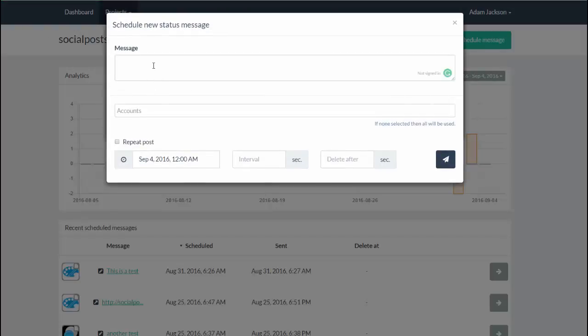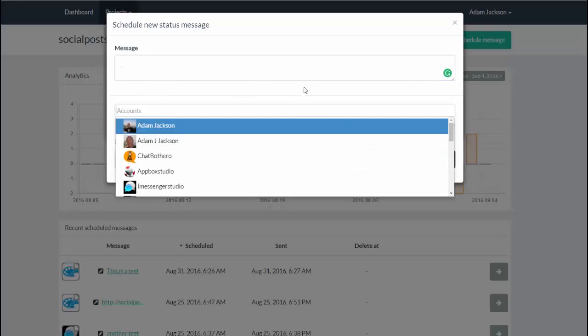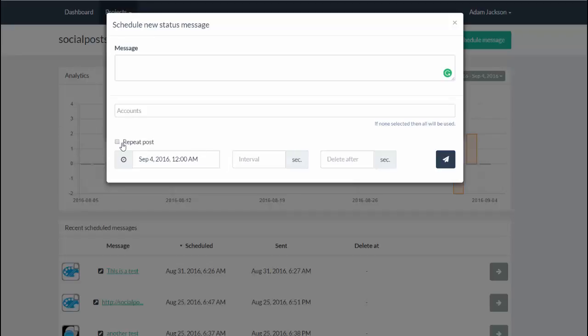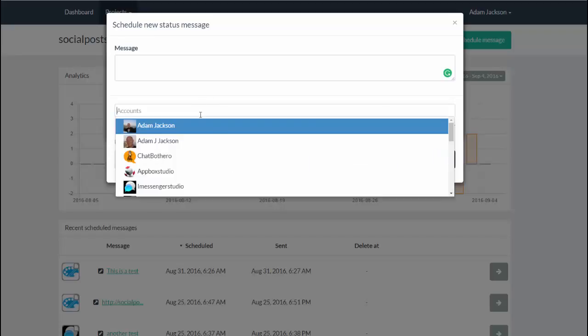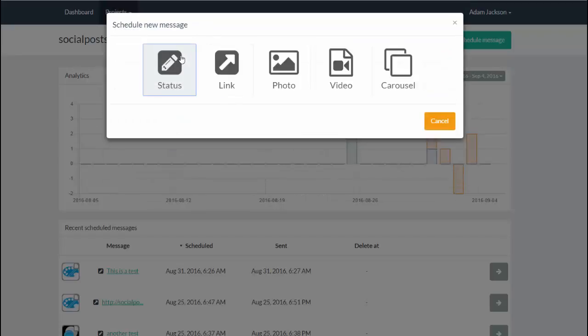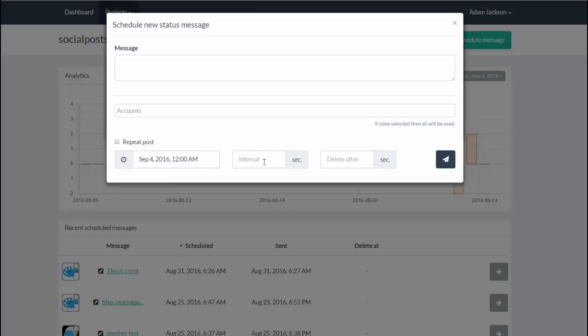So if we click the status, this is the standard status update for a page, which is just text, and you again would select the account, and you can decide, have it repeat, you select the time and date. If it's going to be a repeat, you can select an interval. If you're sending it to more than one account, you don't want it to post to all the accounts at the same time, so select an interval.